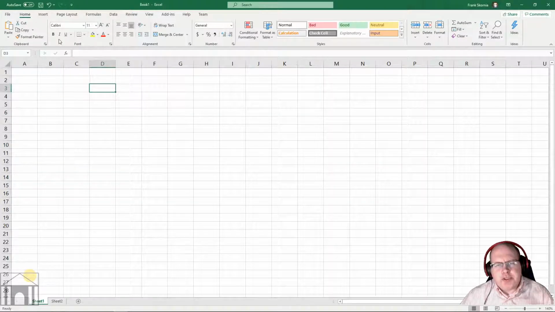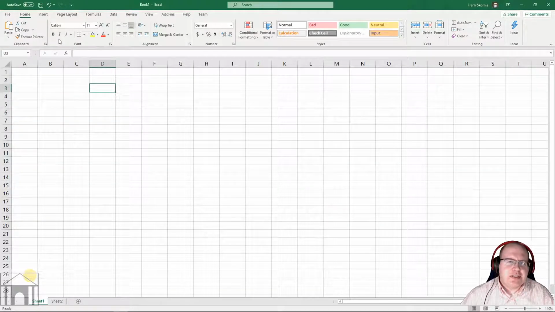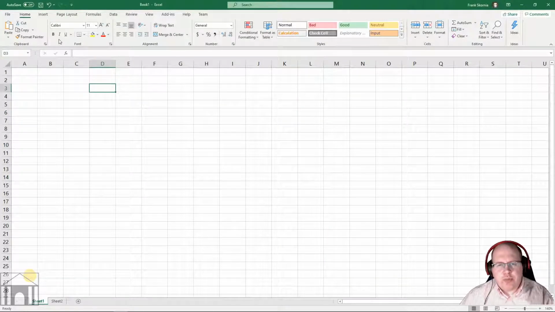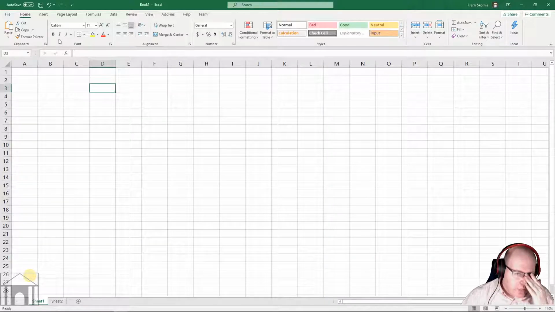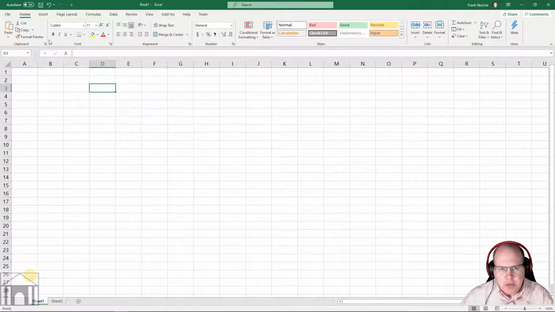Why do I want to be able to change the font? What happens is that changing things like the color or making things bold or underlined helps you make certain parts of your data stand out from other parts. We'll play around with a little bit of that as we get further into the class and organize our data. I'll show you some of the reasons why you might want to change different fonts or colors.